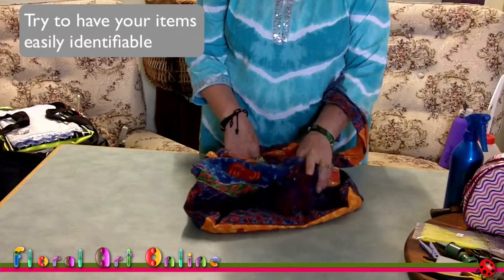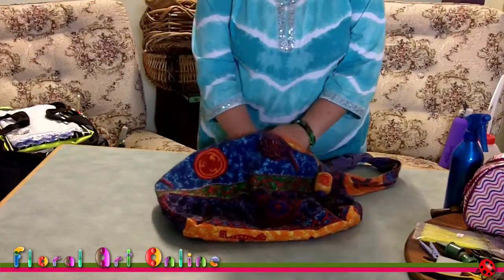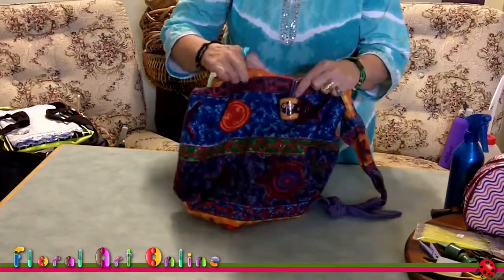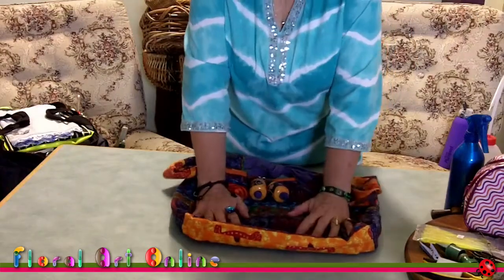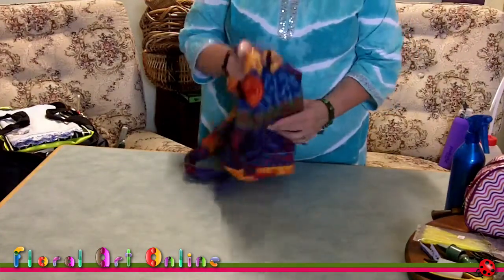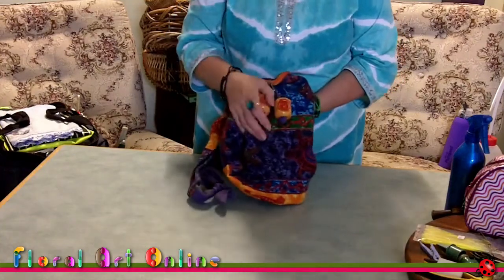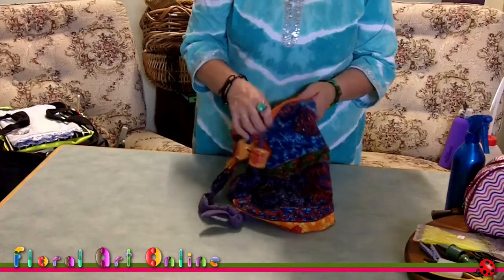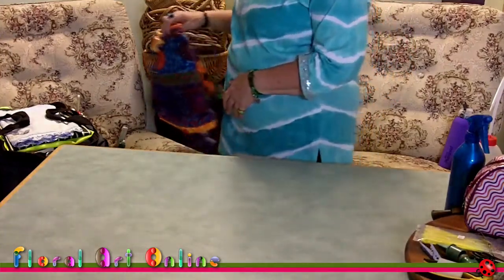When you go into a competition you've got a stack of stuff you're carrying and a lot to think about. Having to worry about where your handbag is — and at the World Championships there are 630 other competitors you don't necessarily know, plus stewards and ancillary staff — is a real concern. So have something that is a multipurpose item, easily identifiable as yours, that you know you'll keep close by, and that doesn't necessarily look like a handbag.